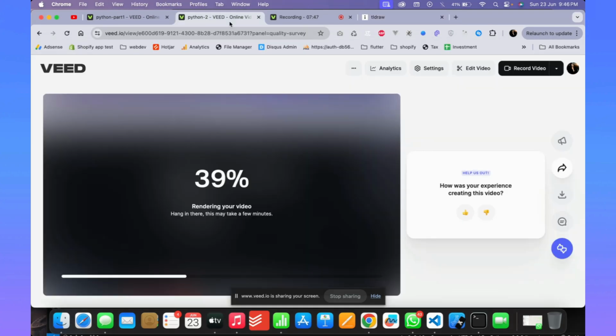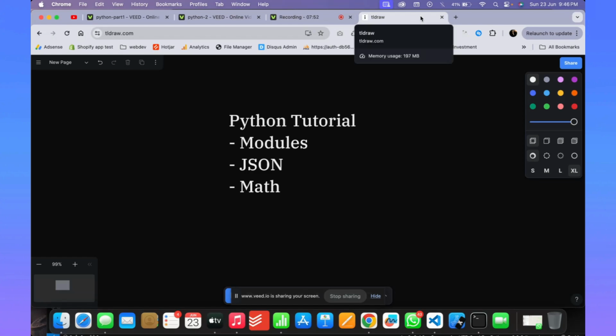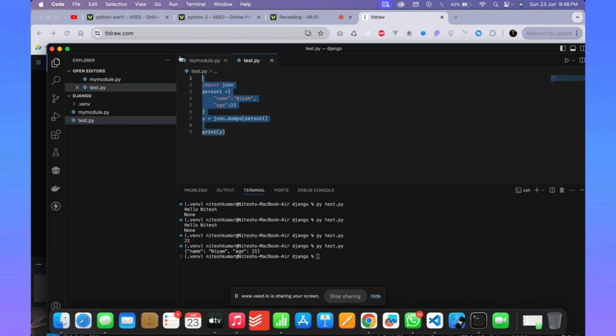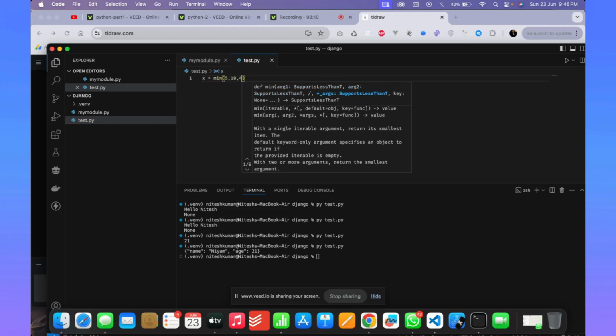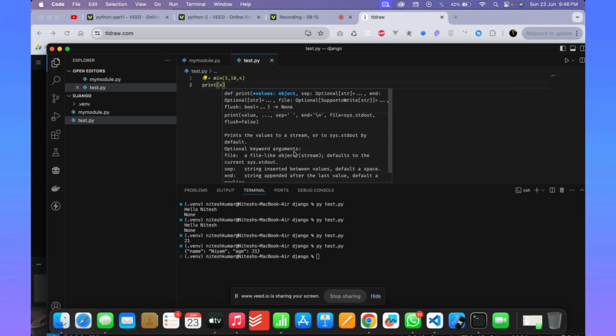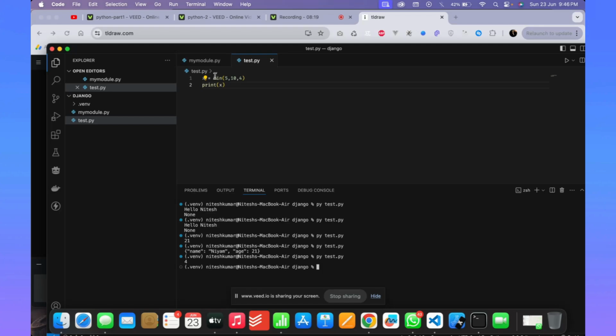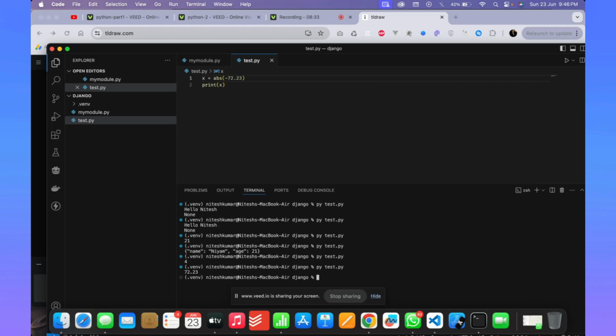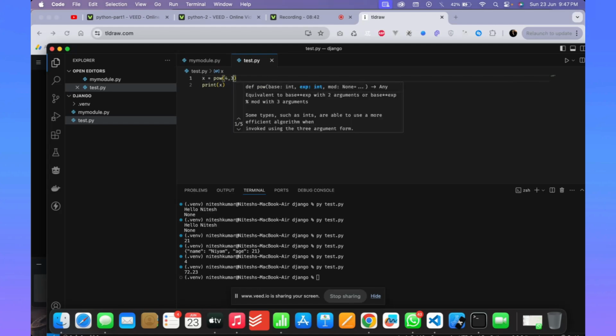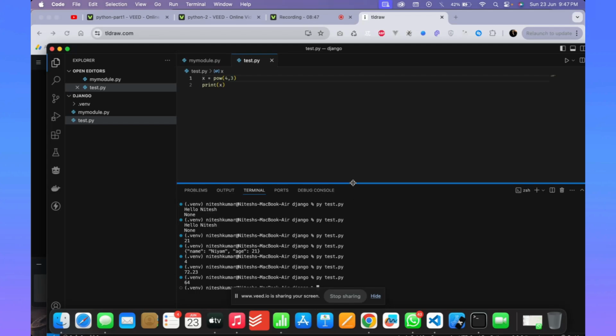Now let's touch the last topic, which I think was math. The math one was a little basic. The first one is the built-in math functions. Let's say you have an x and you want to get the min out of 5, 10, so just print it, and there we go. Similarly, you can use max, and if you want the absolute of a value, say minus 7.723, just convert it into absolute. And if you want the power, 4 raised to 3, that is 64. So this is all about the built-in math functions which you can find globally.